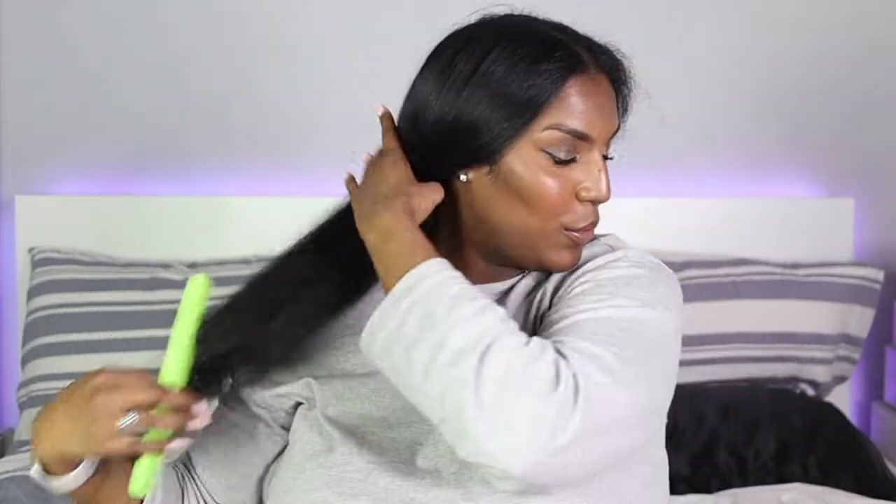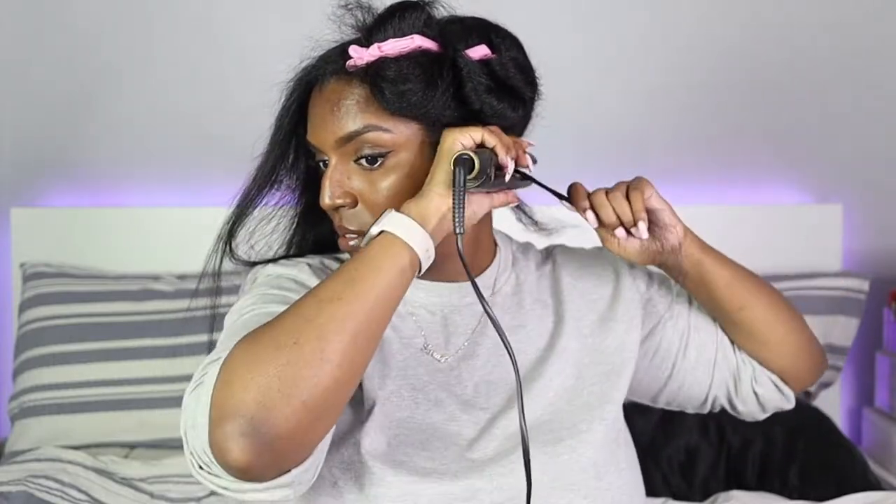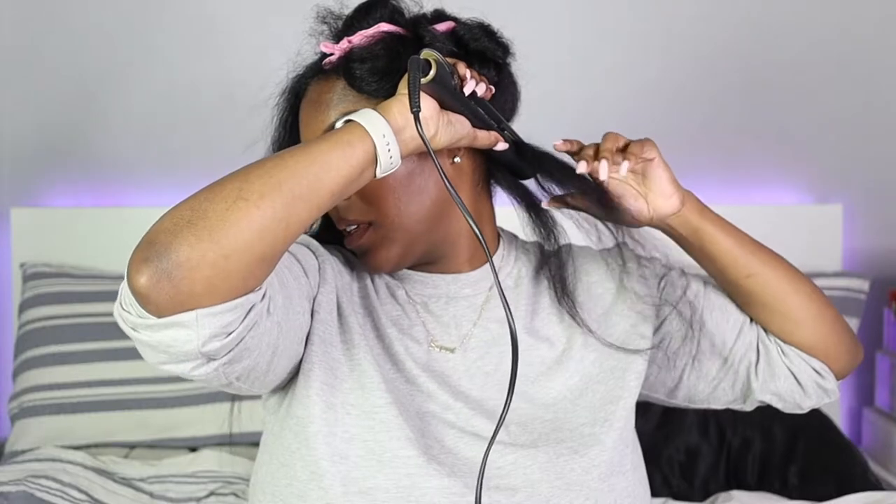One side is done — look how silky that is! Very, very silky, though the fan isn't letting me be great right now. It only took about 45 minutes to straighten the whole head, which was excellent. I can see that my hair has broken a lot at the back, which I put down to putting my hair up in pineapples too much. I've also had a lot of hair loss and I'll talk about that in a sit-down video — it's nothing to do with my hair or scalp health, it's something internal.